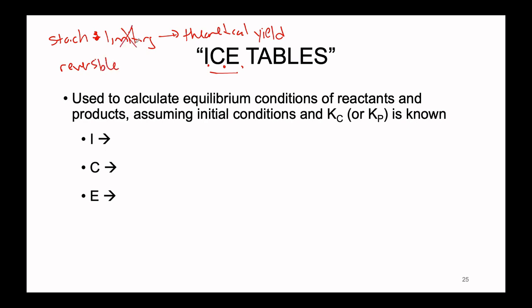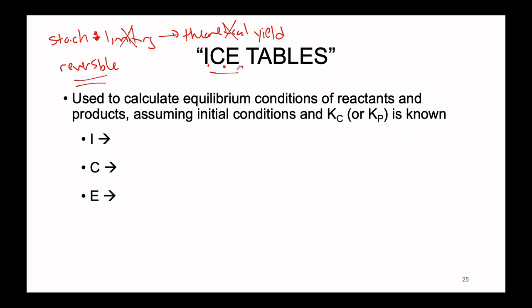Again, looking at a limiting reactant and a theoretical yield, as we've learned before, does not work for this case. Since these reactions are reversible, there is no limiting reactant, there is no theoretical yield as we have previously talked about. So we're going to have to learn a new way to calculate what the end state is going to look like. What are these equilibrium concentrations going to be equal to?